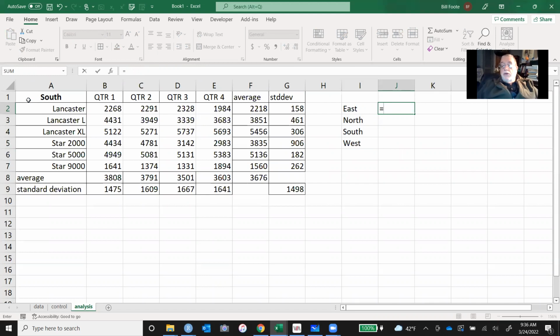And for example, you can use average if. There's also average ifs. Now these are relatively new. And the range criterion will be region, comma, equals east.